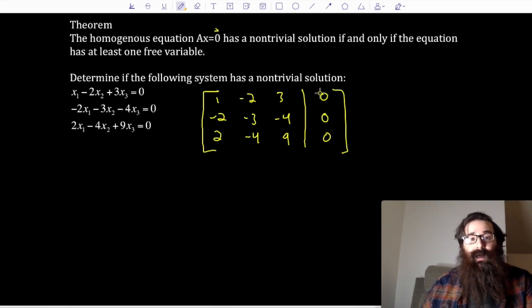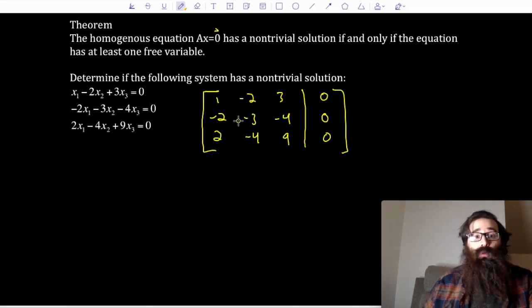And now I'd like to go ahead and solve. So we want to go through our row reduction, but I want to start by saying the trivial solution is a solution. If x1 is 0, x2 is 0, and x3 is 0, then all three of these left-hand sides of our equations are going to give me 0, and 0 equals 0, so it's going to give me a true statement. So right away, there is a solution, it is consistent, but I want to know, is there anything else that will work?